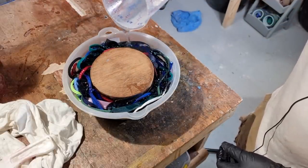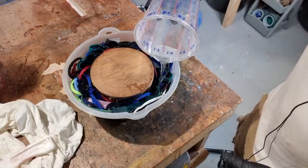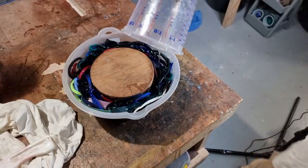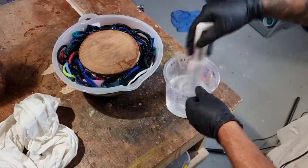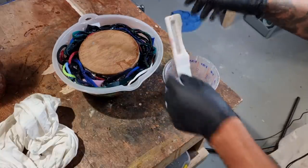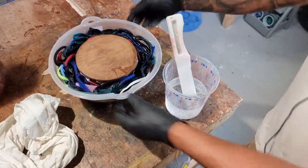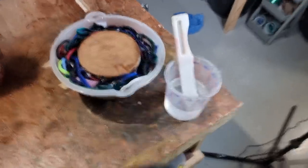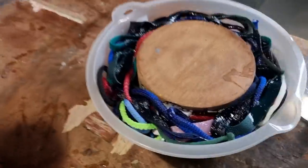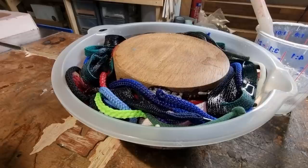So it shouldn't take too much more, but I don't know, this is looking like I might need some more. Yep. Oh dear, okay, get a little bit more resin then. Looking at it now, where all that resin's gone, I reckon I'm going to need even more than that. And the size of the bowl is obviously quite big, but don't forget it's got a chunky piece of wood in it. Let's bring it. And all the other resin that I put in at the beginning is all soaked up.